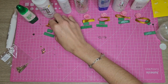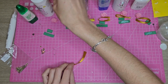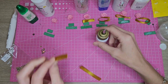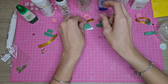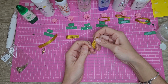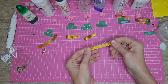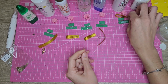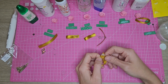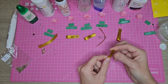Oopsie, let's move these aside. Right, now our ribbon. Our Turbo Tacky Glue, it's dry, but it has not stuck. With our all-purpose art glue, it's still damp, but it has stuck. Not a great stick, but it has stuck. With our quick dry adhesive, that's given quite a good bond. Our Tombow Mono Liquid is still very wet and it's come apart while we've tried to do it. Our tacky glue is slightly damp. That's very wet still. And then this is our Montmartre, and it is still very wet.